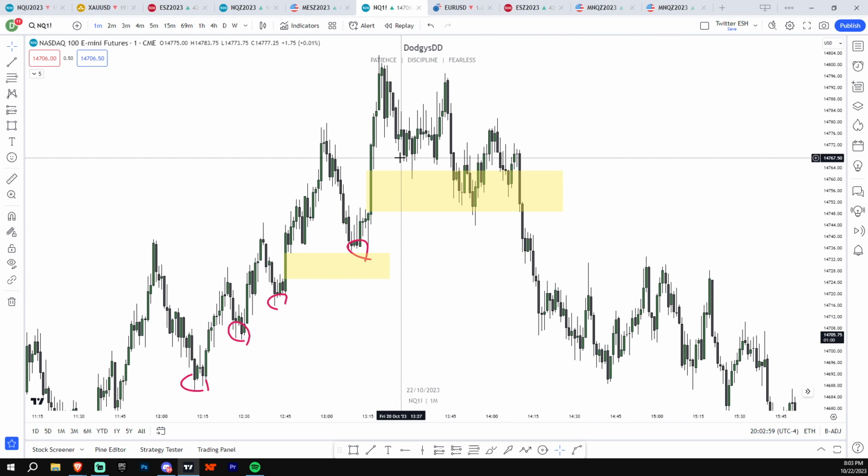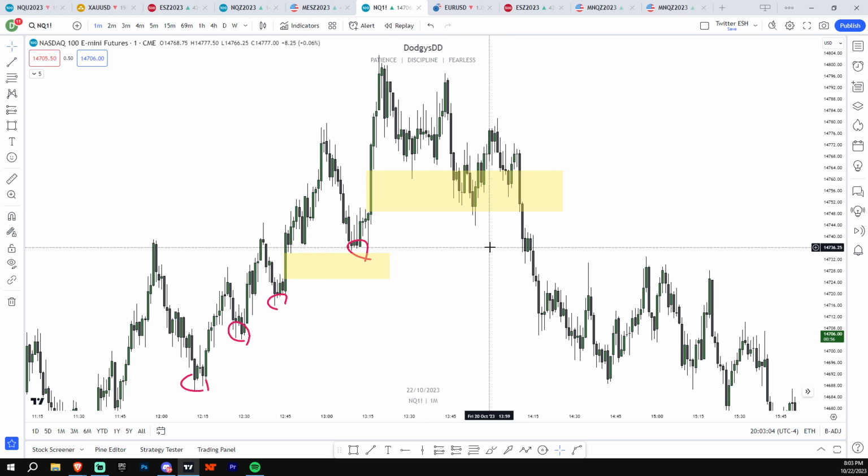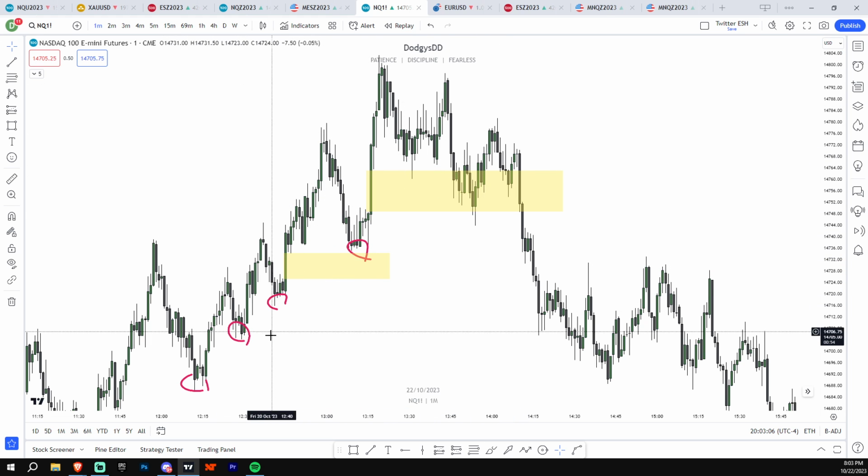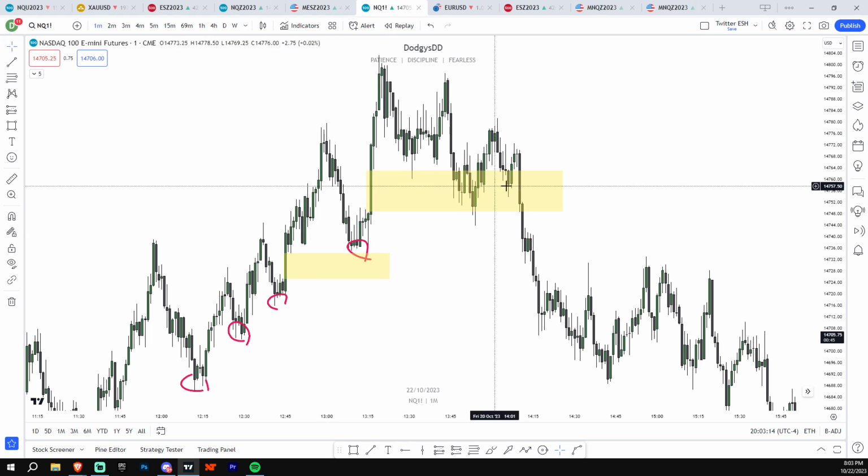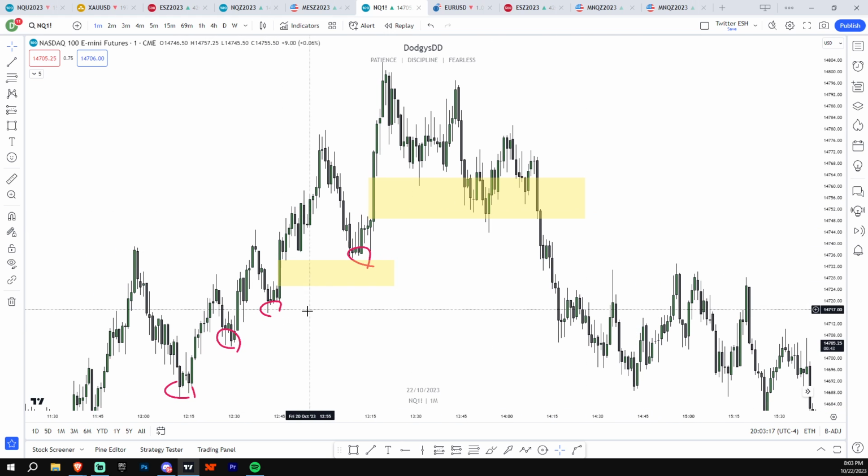Now pretend, I wish I could block this out somehow, pretend you didn't know what time frame this was. Pretend we still had this on the daily chart. I can't block this out or anything, but like I said, pretend this is a daily chart. Will this chart still act the same in the 1 minute as it would on the daily, if the daily appeared the same exact way right here?